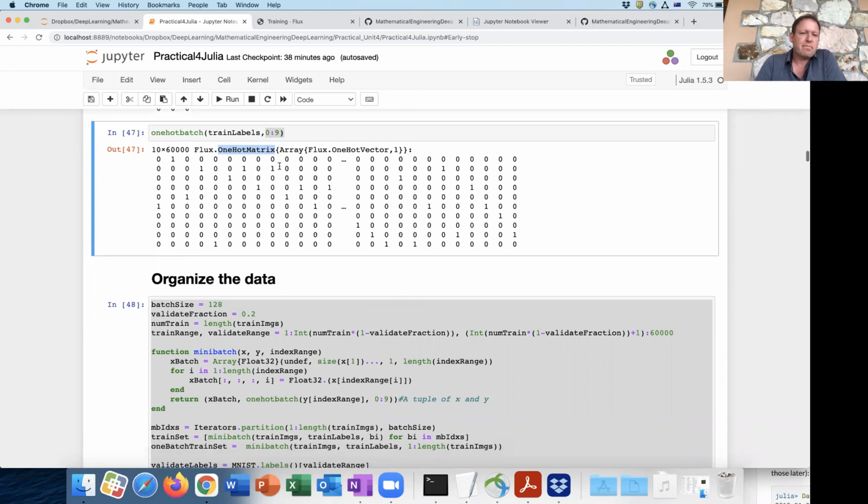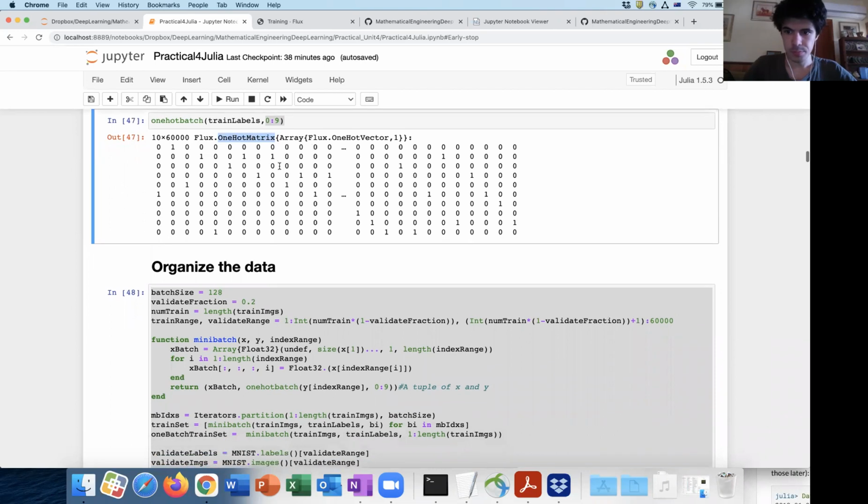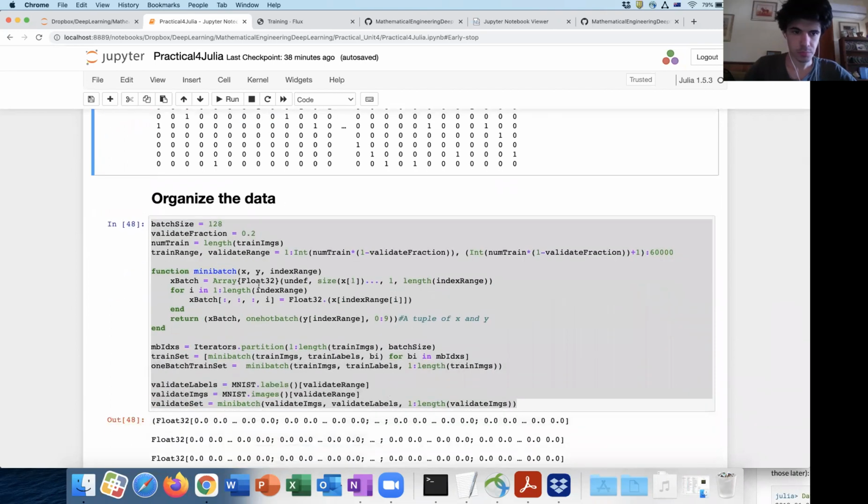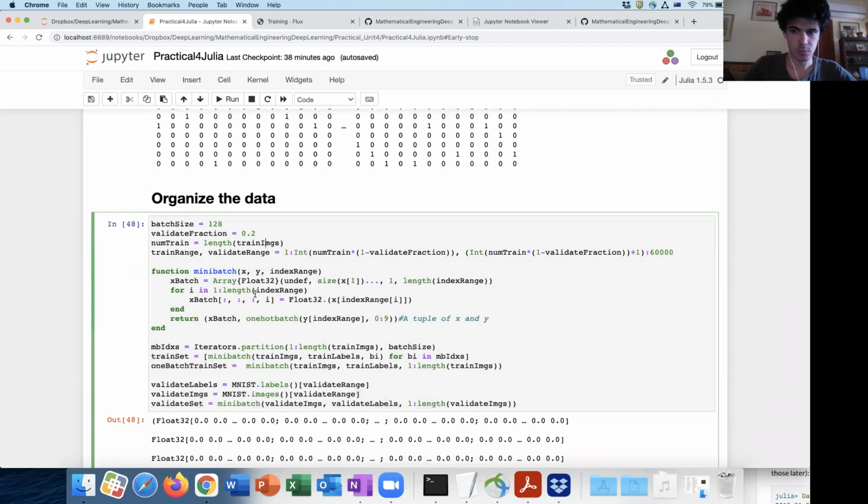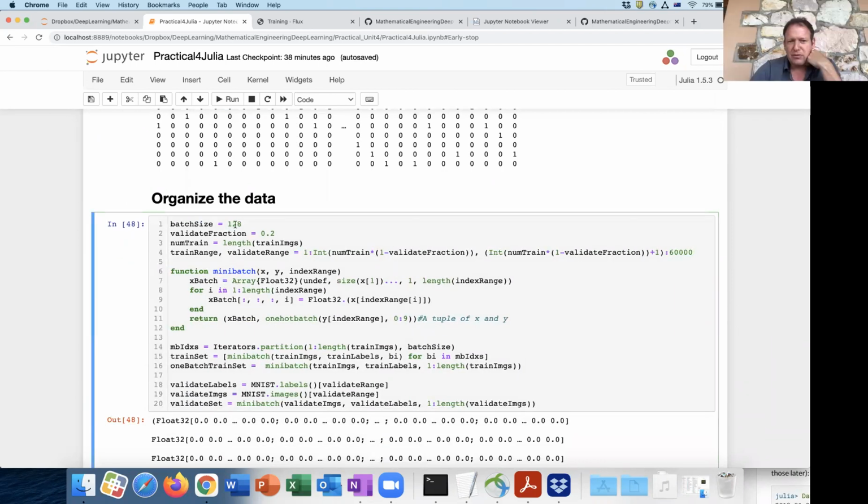Right. Okay. Now we get to a whole bunch of code that organizes the data. I won't dwell on every little point here, but let's see what this is about. So this is a hyperparameter choice for the batch size. This is the mini batch size.